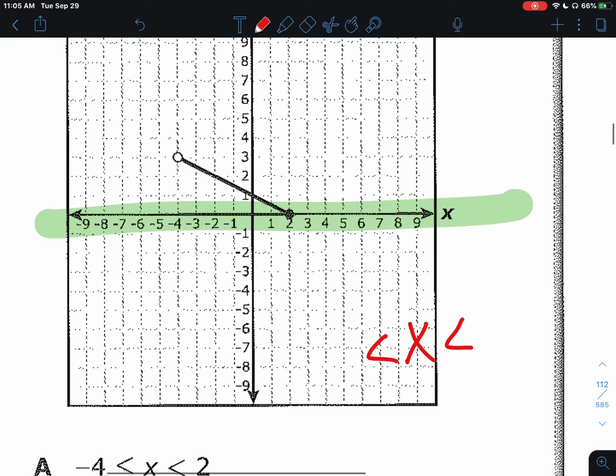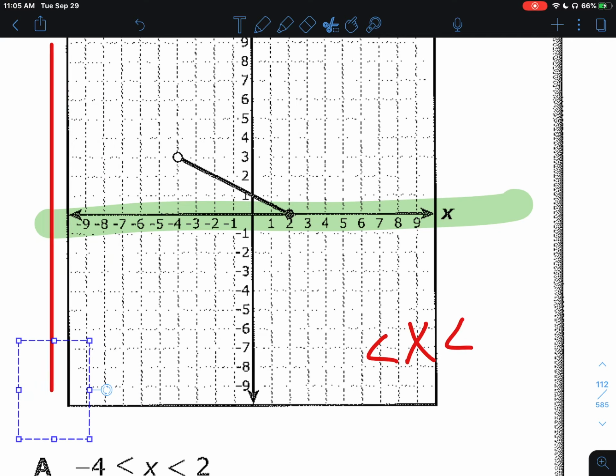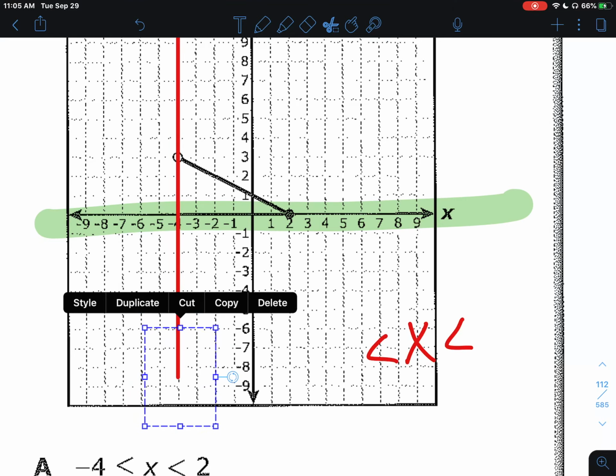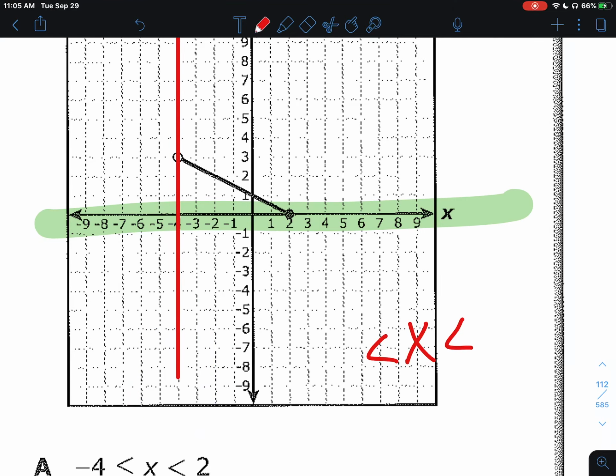And what I need to do is find how far does it go to the left, how far does it go to the right. So I'm going to grab my pencil and I'm going to start way over here. I'm going to go towards the graph until I barely touch it. And I see that it landed there on -4. So I'm going to go ahead and write that in, noticing that my dot is not filled in. So I do not put the extra line.